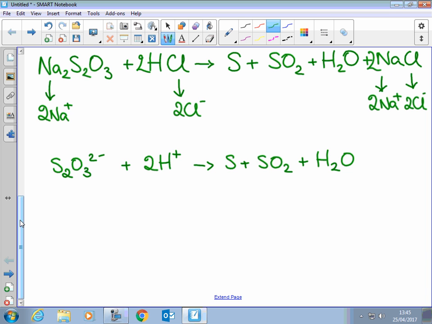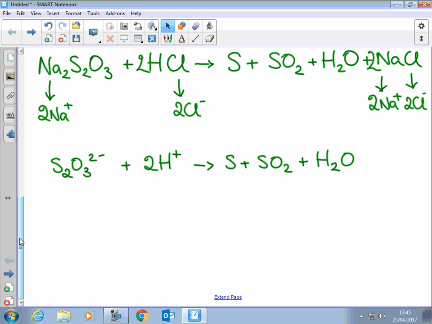Okay, so that's just a recap on things that we've done before in order to build the idea of redox. Now, we could take this last one and split it into two halves. We're going to be doing quite a lot of that, though. I'm not going to do it yet, but you could take the thiosulfate and look at that on its own, like I did with the lithium one that we just looked at.